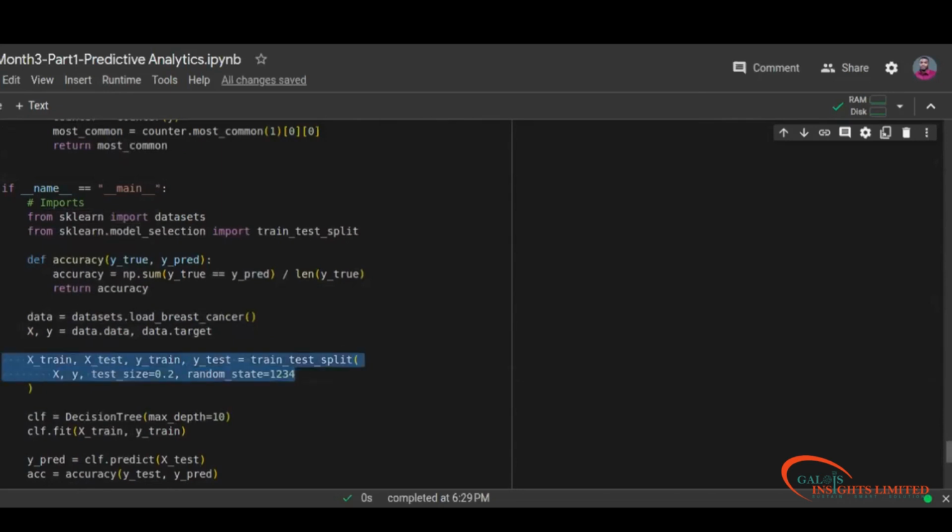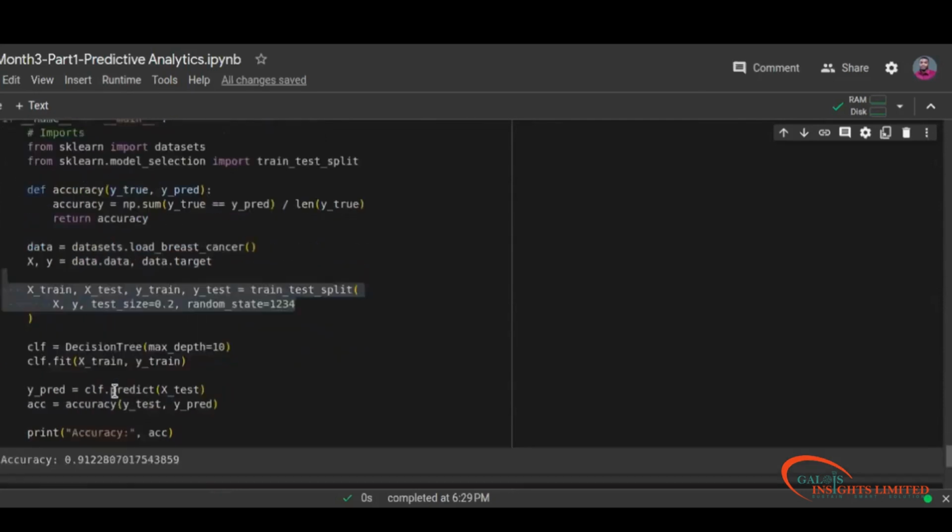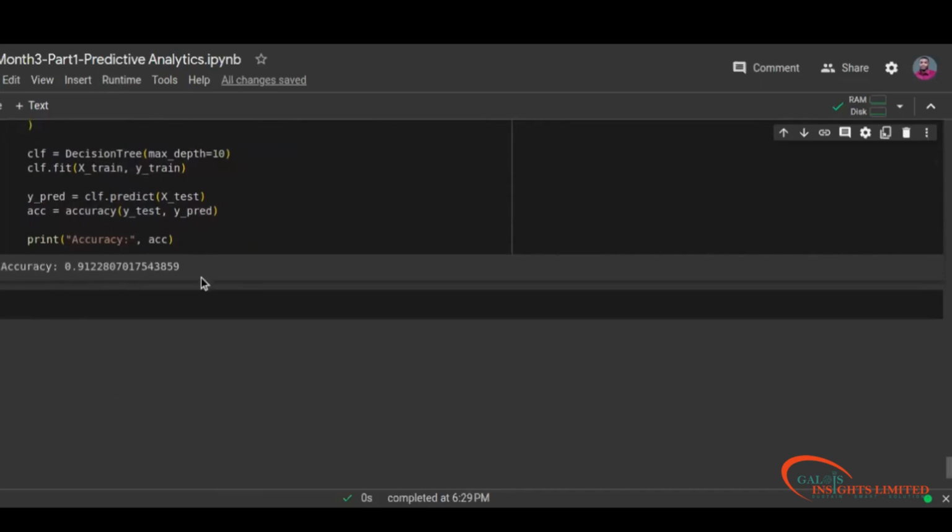It fits the decision tree on the training set, makes predictions, and then finally computes the accuracy. The accuracy was 0.91, which is about 91% accuracy. I think I'll pause here.